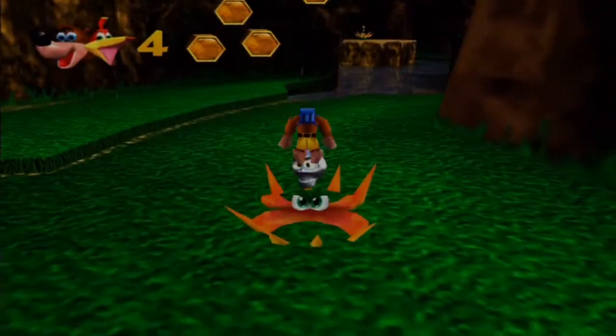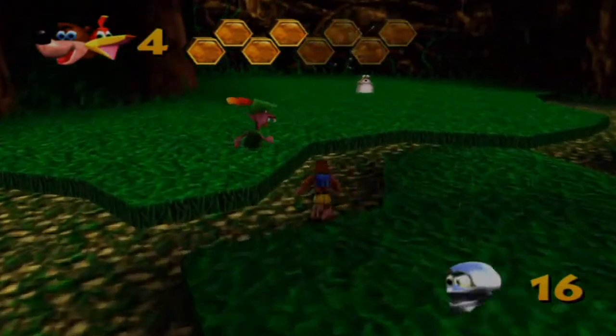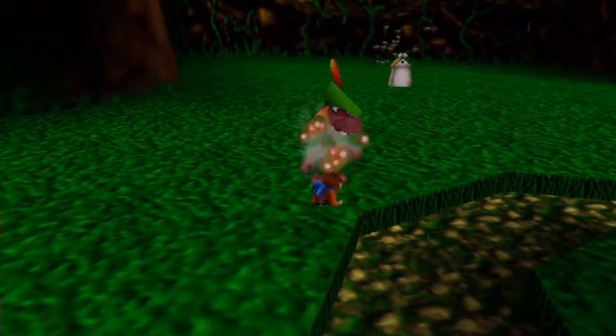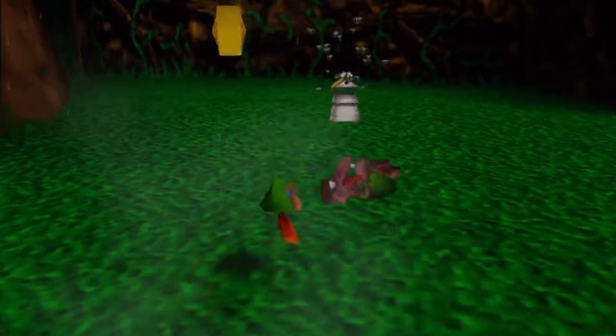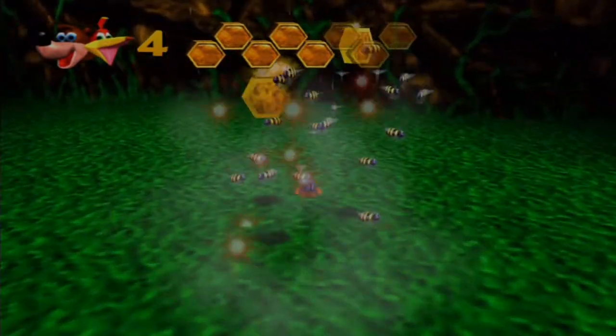All right, what do we got here? Pop up. It's okay, I got it. That's all that matters. Though I did lose a lot of health, that's not cool. So let me just kick this guy's butt. Thank you. And let's get some honeycomb pieces out of here, and hopefully not get stung.